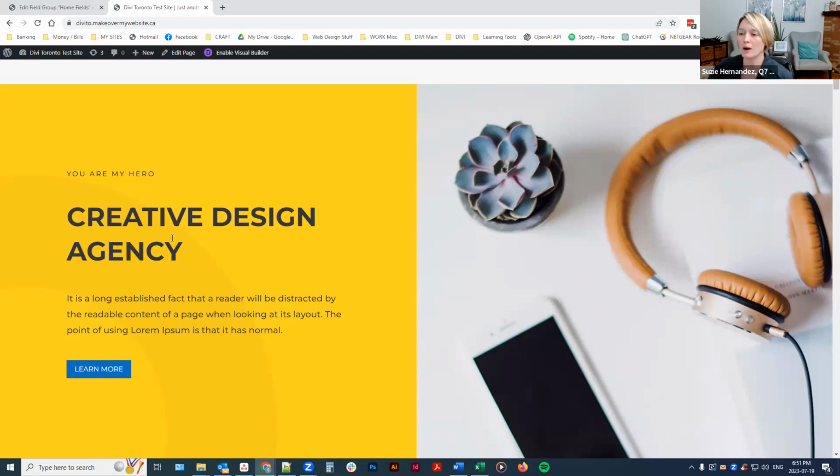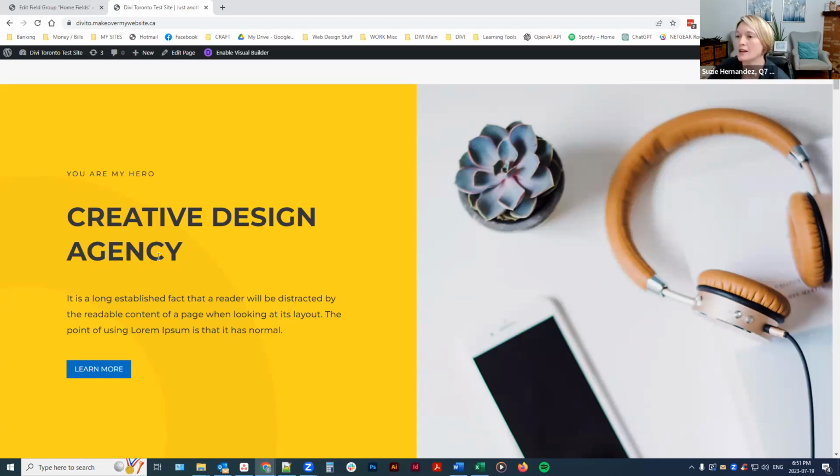Okay, perfect. So I'm not going to go in and create every single field for you because that would just take too much time. And I want to be able to show you a few other things. So you understand where I'm going there, where I'm saying each of these different modules can be different field groups.